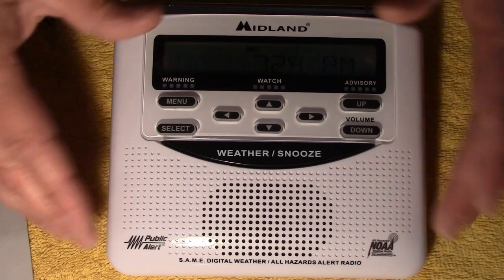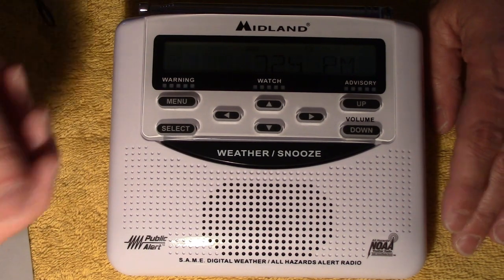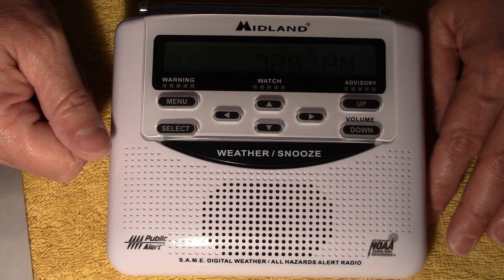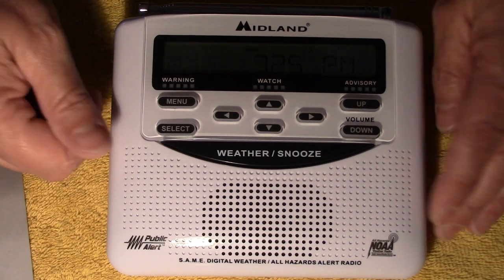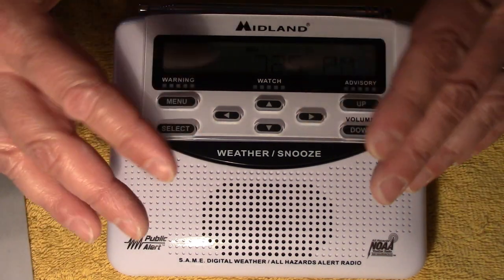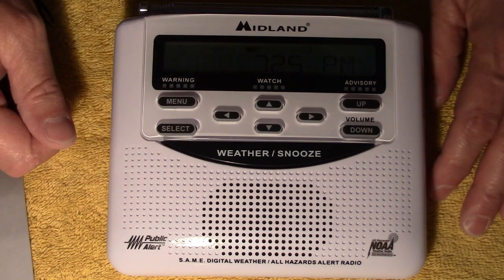There are other weather radios that are just weather radios. You just turn them on and you can listen to whatever the weather forecast is that they're doing right then, and you turn it off and it's off. But it's not alerting you on anything. It's not listening for an emergency. So the alert function is what you want.